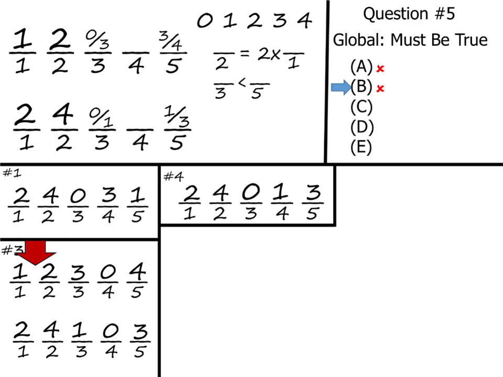If you look back to the sketch for question 3, we have the 1 and the 2 right next to each other, so there's no digit between them. Now, if you look at the next 3 answer choices, they're all asking about there being at most 2 digits between 2 particular numbers. So answer choice C says there are at most 2 digits between the 1 and the 3. So if you want to see if this must be true, consider, have you ever put more than 2 digits between the 1 and the 3? Or was it ever possible to put more than 2 digits between the 1 and the 3?